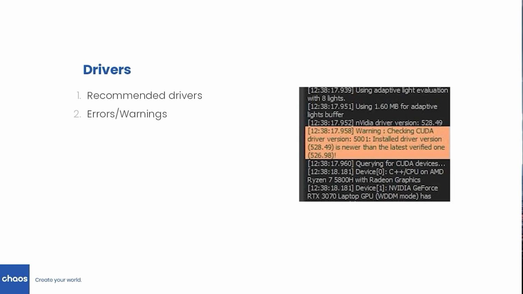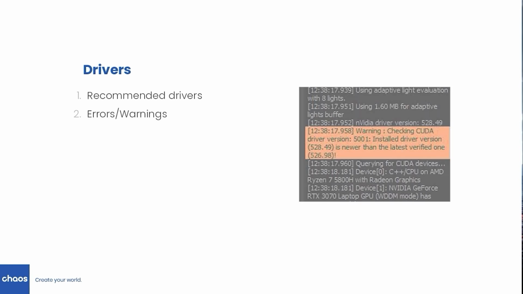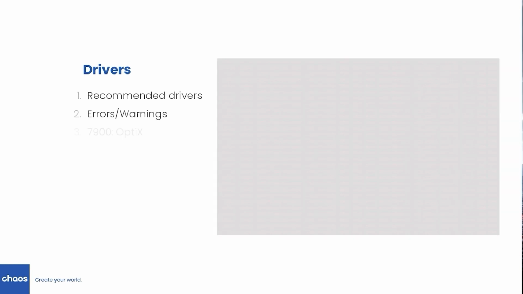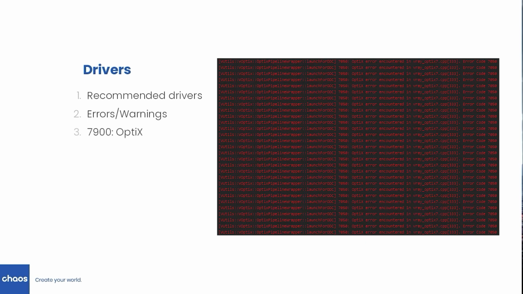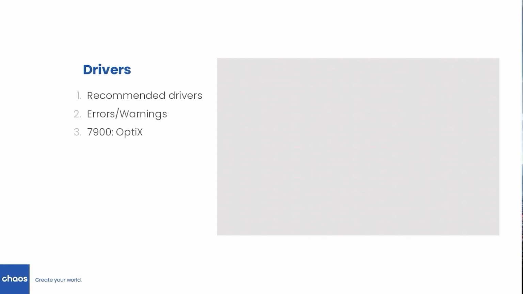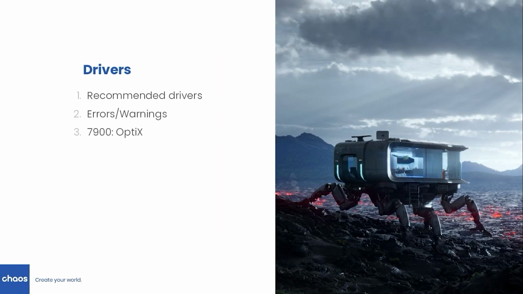The RTX mode is even more susceptible to this, and an error message labeled 7900 OptiX may appear. In any case, upon encountering an issue while trying to render with the VRay GPU engine, always make sure to check if you are using the NVIDIA drivers version recommended by Chaos.